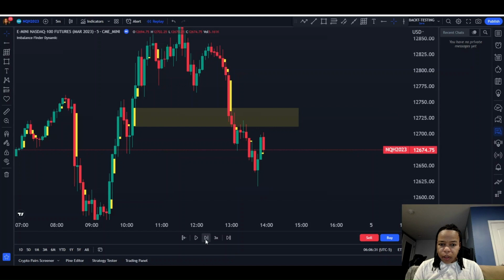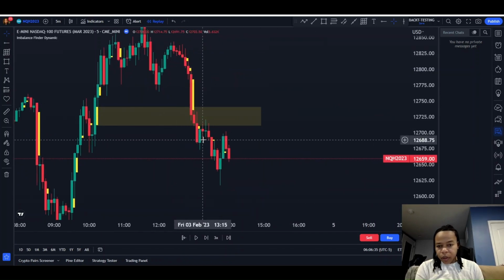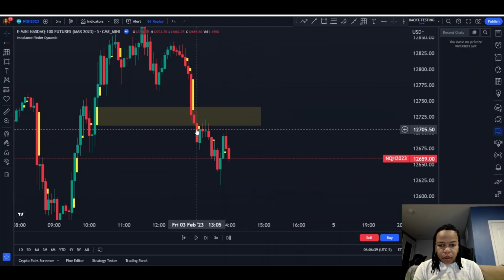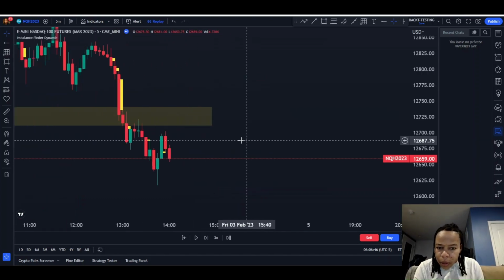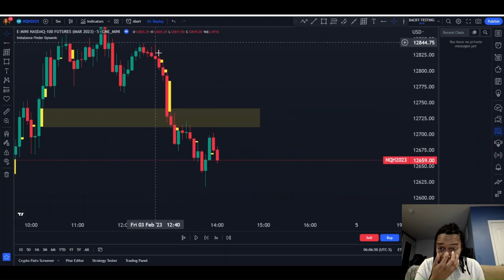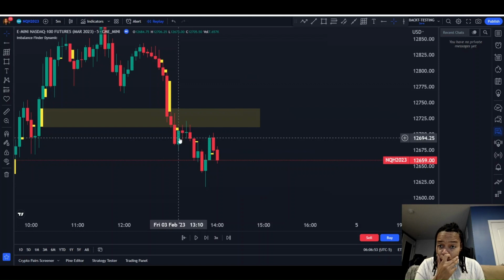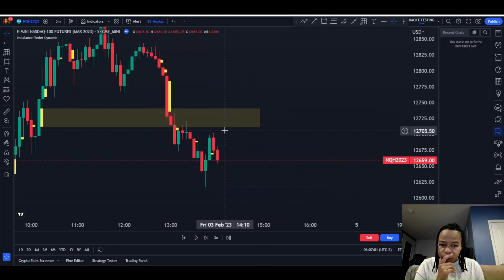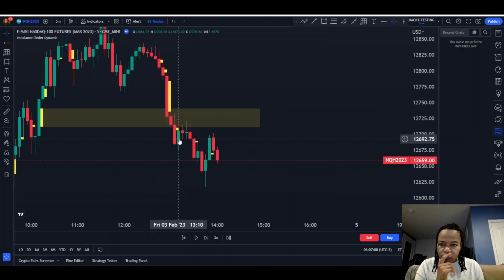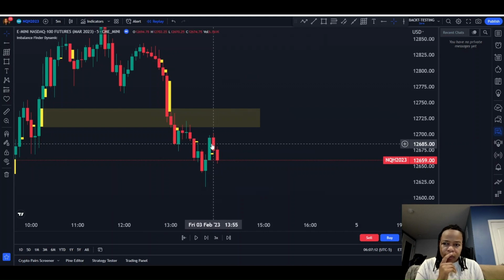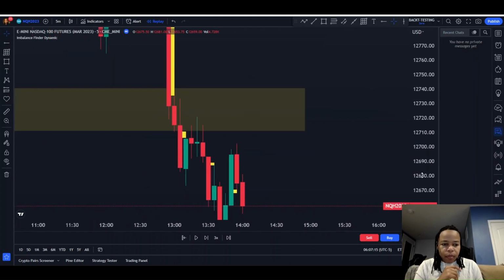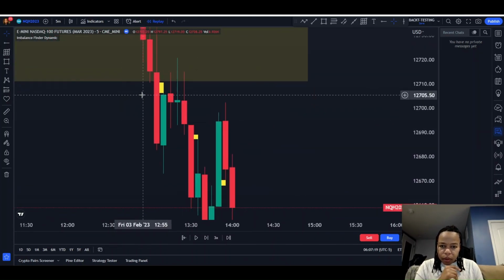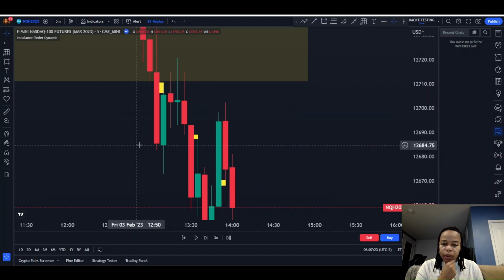And then a secondary opportunity for an entry at the top of this order block. Sorry about that, guys. Let's see, what's the open of this? Looking up here. That's 12,684.75. What's the high of this? 12,702.25. So I would have gotten a fill. What? Hold on. The open is 12,684. Oh. And the high of this is 12,702. Am I crazy? Am I pointing at the wrong things? Oh, fail. The open's down here.